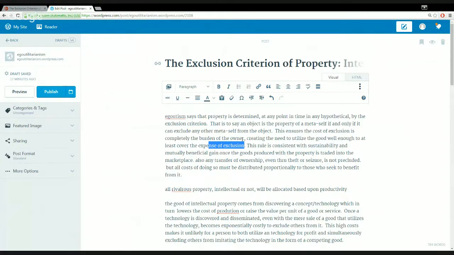And I claim that in a society, this doesn't preclude some type of eminent domain, when the interests build up so high that it makes sense to transfer the property by force, by aggression if necessary, and it's still moral, I contend. Again, egotism says that one should never evaluate morality from any perspective other than the actor's. Whoever's providing the exclusion, it must be analyzed from their perspective, because they're the one actually acting. So to evaluate morality, it must be done through the cost-benefit analysis of that meta-self who's acting, who's providing the exclusion.